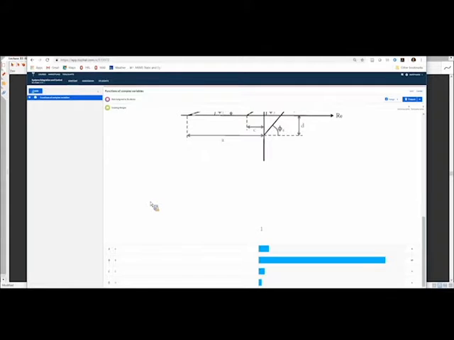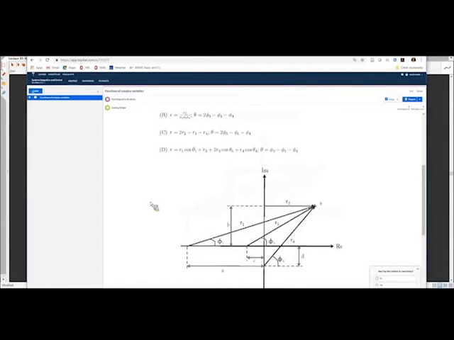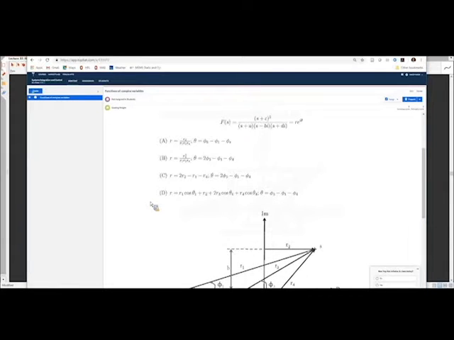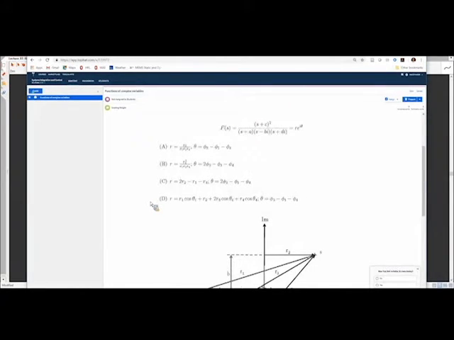So my question from here on is, why is it B? We'll walk through why it is B, just in case there's any confusion here. But first off, can someone please explain to me why it is B and not A, C, or D? What is your rationale for finding B?